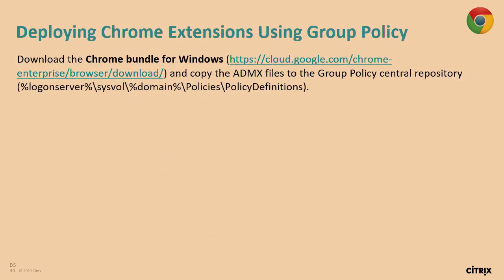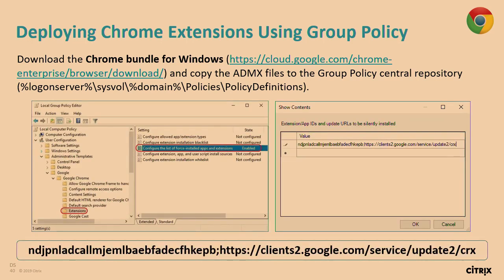Chrome, of course, has extensions. And these extensions do not have to be included in the master image because extensions are installed in the user profile. In order to manage the extensions, you can use group policies. The Chrome group policies are included in the Chrome bundle, which includes both the installers, the documentation, as well as the ADMX files. You add them to your central group policy repository, and then you can manage Chrome nicely using many, many different policies.